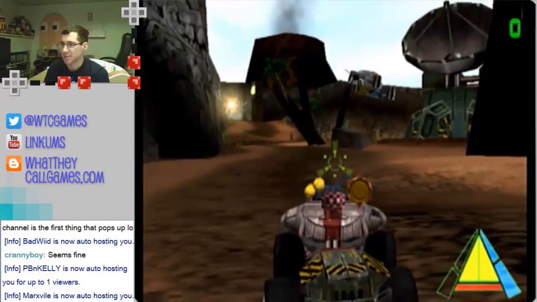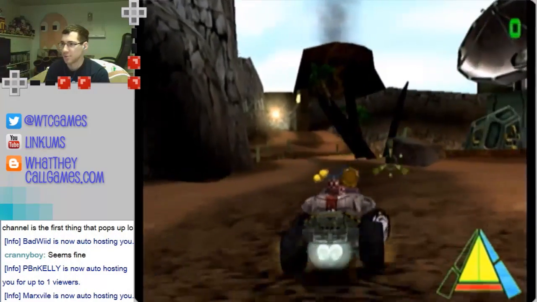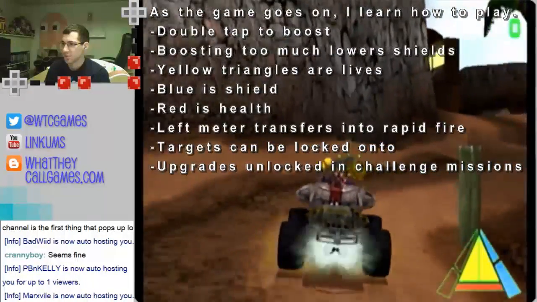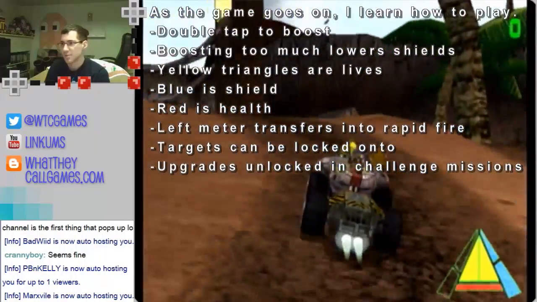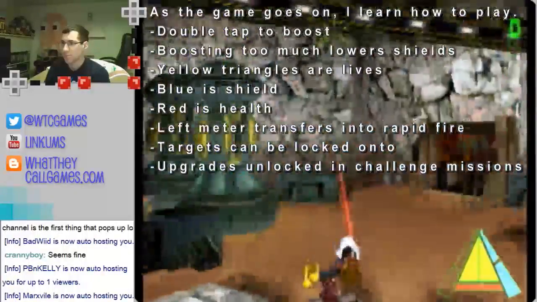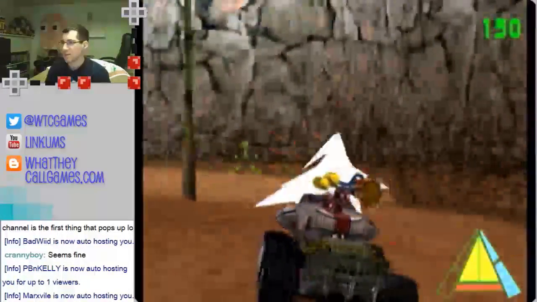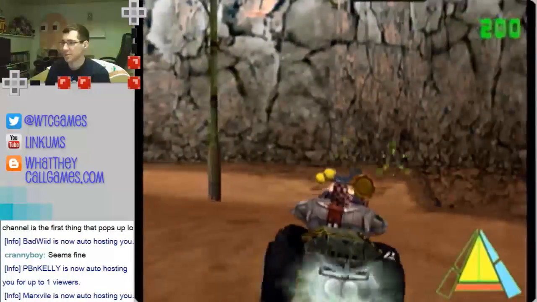Alright, so we aim like this. How do I move? Wait. Hold R to move. Is it supposed to be flickering like that? Not sure if my R button is broken or if it's supposed to flicker. Alright, we're shooting things. Oh yeah, I blew some things up. Alright. What's this?